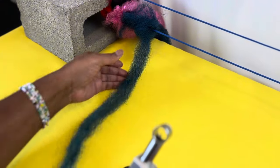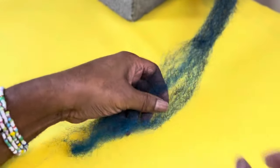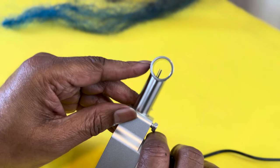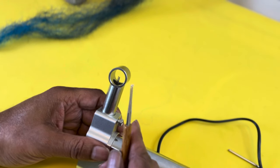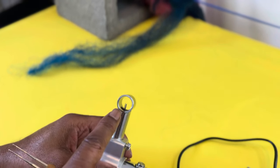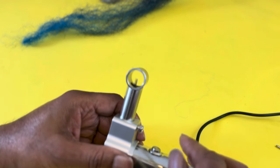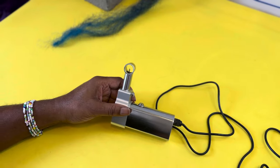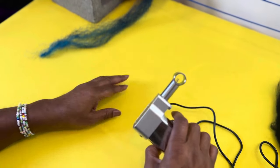I'm thinking it's really not creating a lock because I think there's a design flaw in this product. The crochet heads inside the tool are missing a hook - they should have a hook, but they're just straight needles, so they're not creating a lock. I'm going to bring my other African dreadlock machine in and do a sample with that machine on the same hair to see how well that works.